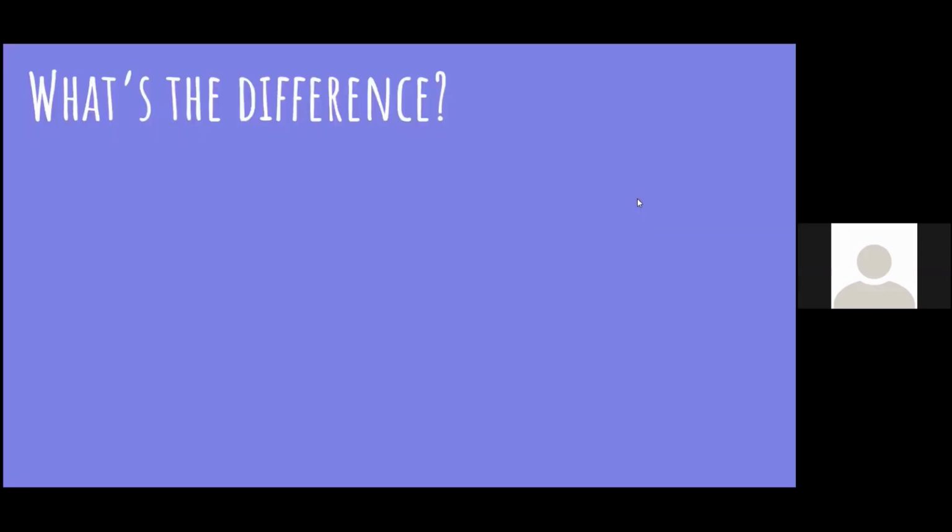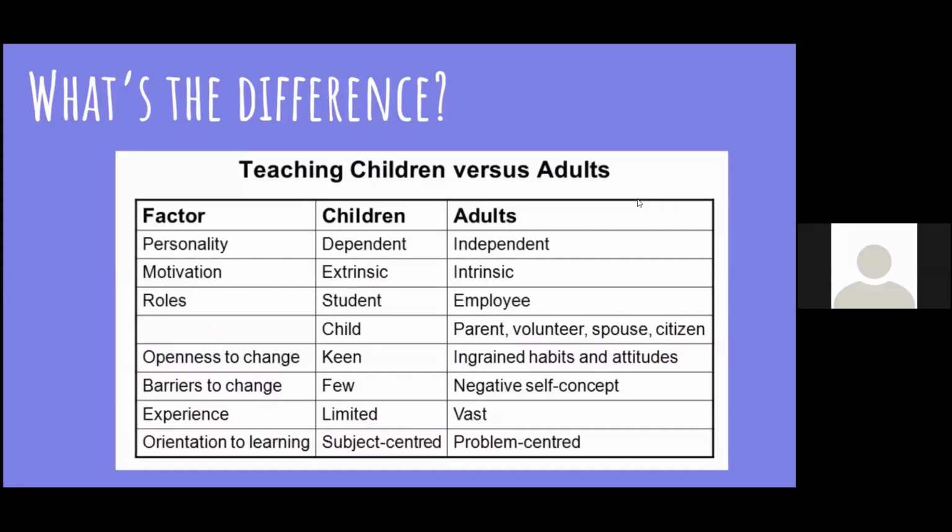So, what's the difference between pedagogy and andragogy? As this table shows, there are a number of different factors that contribute to the ways we approach learning design for children and adults. For example, most adults are intrinsically motivated to learn, while children tend to be extrinsically motivated and need that extra little push. Adults also come into training and learning opportunities with a lot more life experience than children do, so they often have more contributions to make to the learning experience.